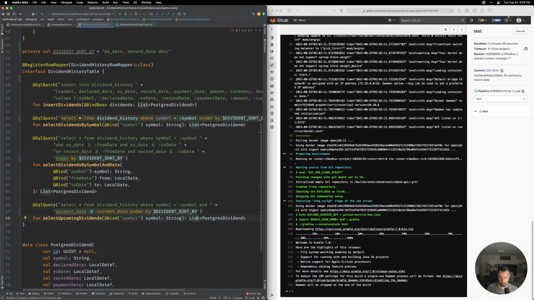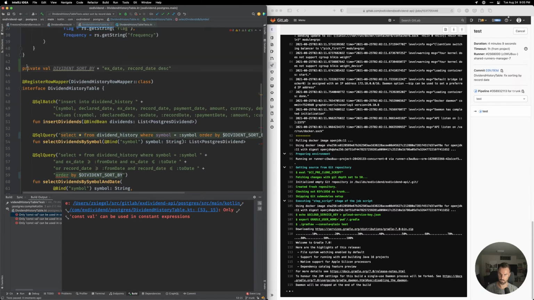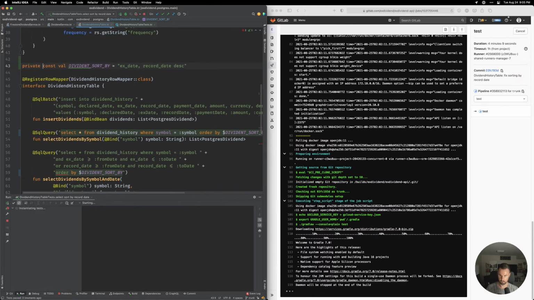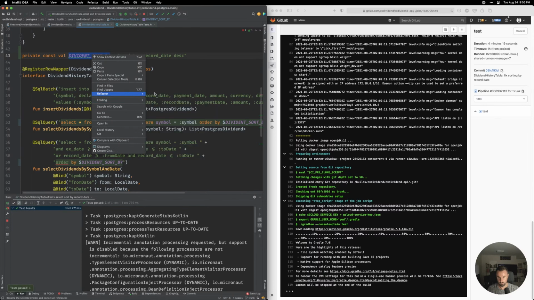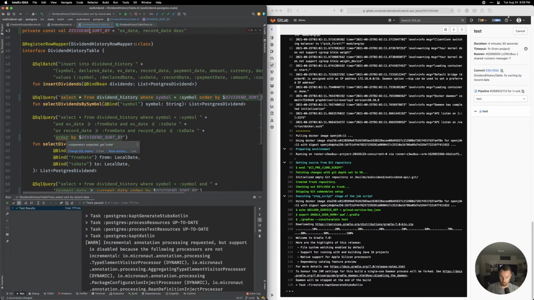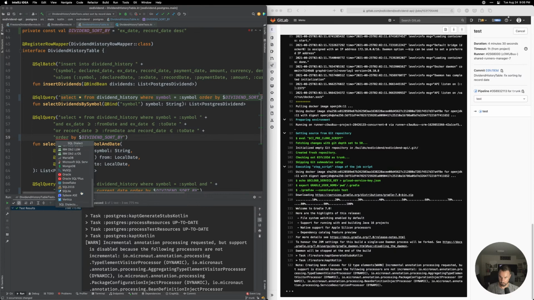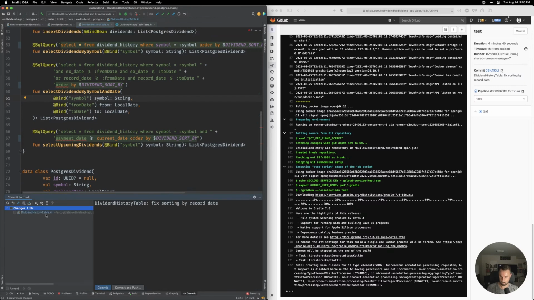Order by. And we'll rerun the test again, but that should be fine. Only const val can be used in constant expressions. Right. So yeah, this confuses the hell out of the IntelliJ thing here, but that's fine. No big deal. Postgres, yeah. Tests still pass. This is still running, so this should be fine.